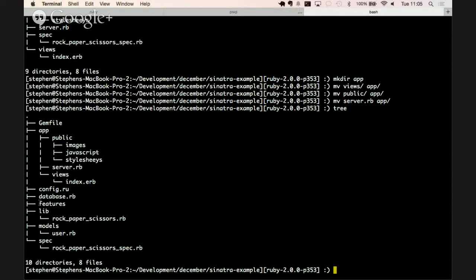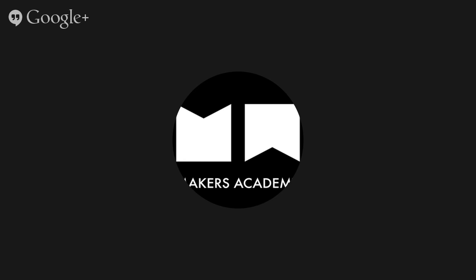The important thing with Sinatra is to remember that Sinatra is agnostic. It's flexible as regards what this structure is. There are certain groups of people using Sinatra in certain ways that tend to have certain layouts. Even with the Makers Academy, the layouts that we as coaches prefer might differ ever so slightly. I personally prefer the previous version, but as things get a little bit bigger, this will be under the web section. This will be standalone for everything else.